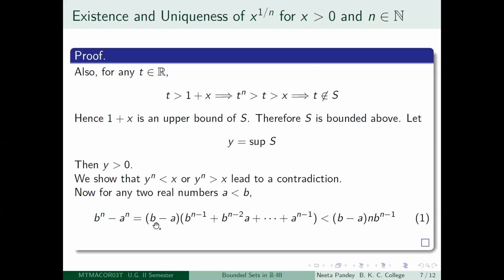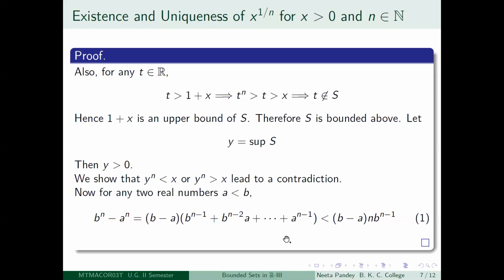So how will you check? You multiply the thing in the bracket with b. What will you get? b to the power n plus b to the power n minus 1 a plus etc., plus b into a to the power n minus 1. Now multiply by minus a, and you will get minus a b to the power n minus 1, which will cancel out b into this, and so on. So minus b to the power n minus 2 a squared, and so on. Everything will cancel out except minus a to the power n. So anybody interested, please just take your pen and paper and work it out.